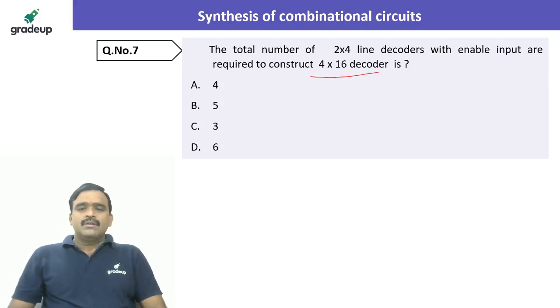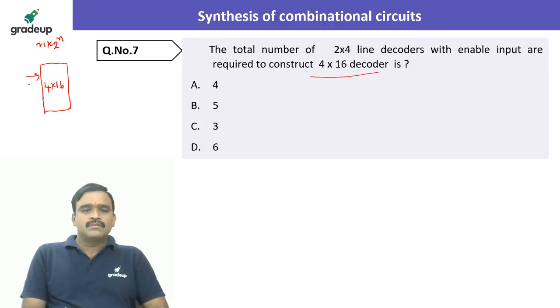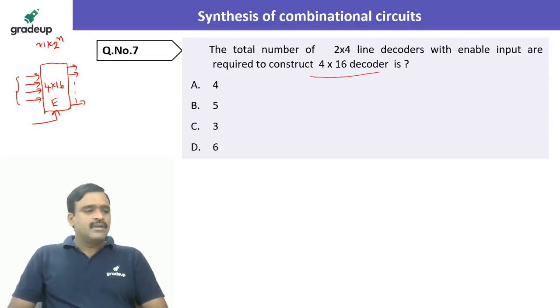Okay, now let us see. I will give you the block diagram of the 4x16 decoder. How many inputs are required for a 4x16 decoder? 4 inputs and 16 outputs. Usually the decoder sizes will be like n into 2 power n, so 4 into 2 power 4. If the 4 inputs are 0, 0, 0, 0, one output will be 1; for the next combination another output will be 1, and like that total 16 combinations will come. In the presence of enable, the output is based on the input combinations.